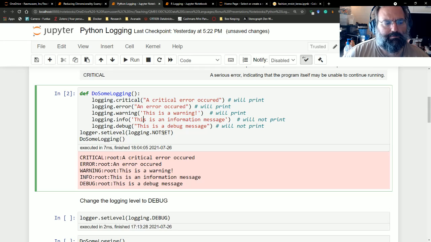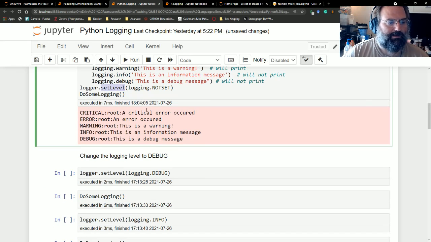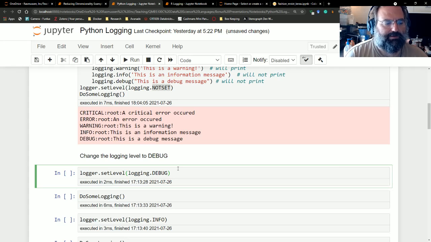R does something very similar. We'll talk about it in a little bit, but it's a few less levels and slightly different names, but a similar concept. So what this did was create a function for me called do_some_logging, because I'm going to do some logging, right? And the idea here is to show you what happens as we adjust the setting of the log level. So initially it's not set up here. And that's basically the same thing as saying debug, right? We didn't really say what it should be, but if it's not set, then it does everything.